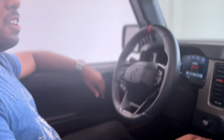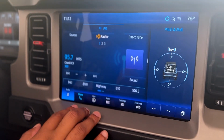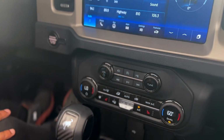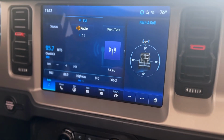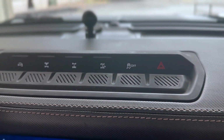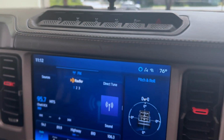Sounds good. All right, so here we are in the interior of the 2024 Ford Bronco Raptor. And I gotta say, it's a nice place to be. It's got, I believe, a 12-inch display here with the Ford Sync system. One of the best in the business. Working in the dealership that me and T work in, we get in and out of a lot of vehicles. We mess with stuff, and this has got to be one of the better systems out there. As with the Raptor, it comes with all of your differential adjustments, your traction control, which come in handy if you're the adventurous type.